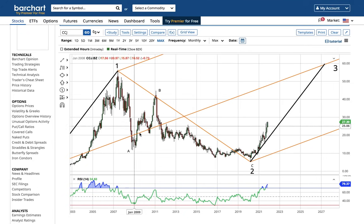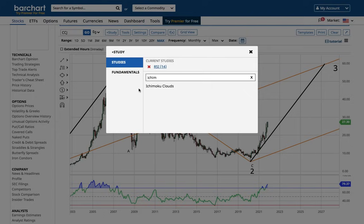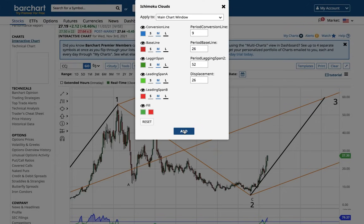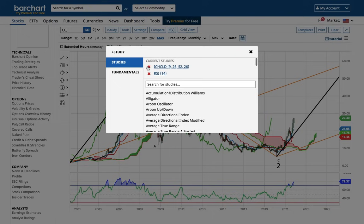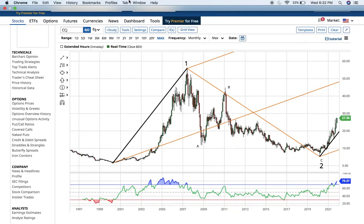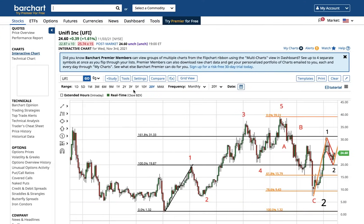It looks like it's going to confirm that this is a 15-year base in progress, and that this is a generational new trend change that we're seeing right now, where 15 years of downtrend have ended. It was all a massive base, massive accumulation by the big boys, and now they're ready to let this one fly. And we have the Ichimoku Cloud breakout objectively letting us know that probably is a wave 2 low. That's extremely important. We've certainly formed an impulse from there at the very least. So love uranium. Here's Unify.